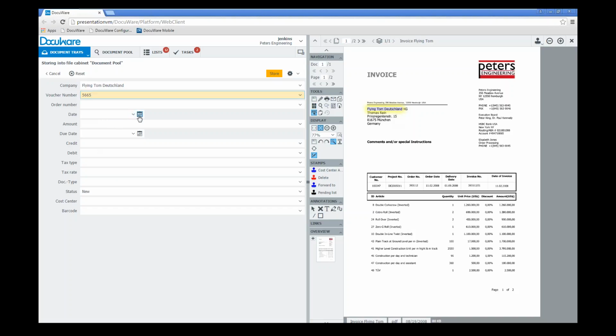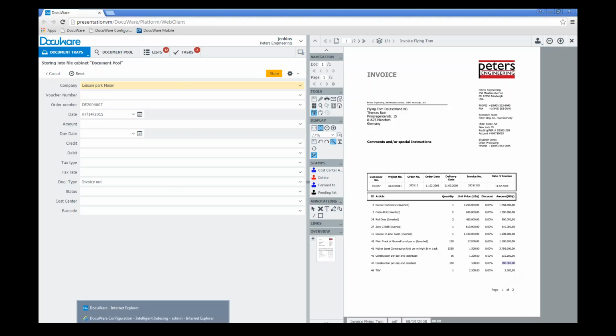I also have my calendar where I could pick the date that maybe I want to store based on the date of the invoice. If I want to use amounts, I could easily grab those using my one-click indexing. So I have these different possibilities to store my information. Then, like I say, if we want to use what we call our autofill, if I type in a bit of information on a company and I use my autofill indexing, it'll populate that data that's tied to that document.